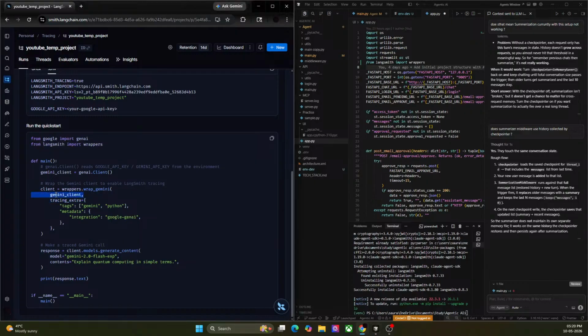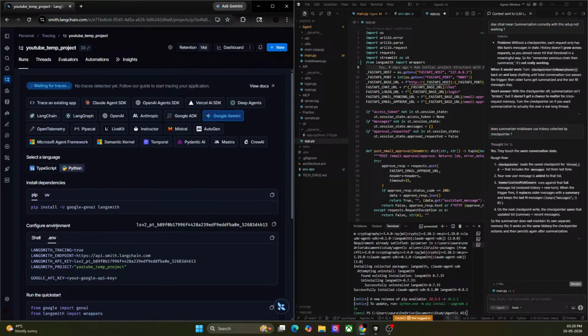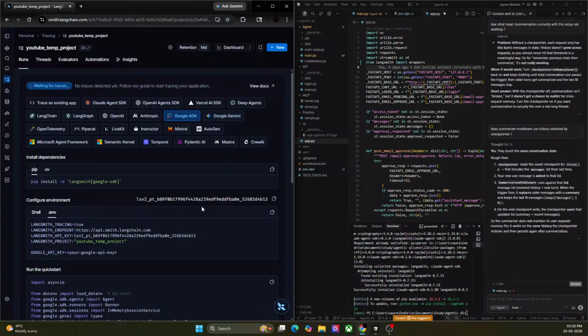Wrap Gemini client. No, I don't think that's the right example. Google ADK. Let's see.